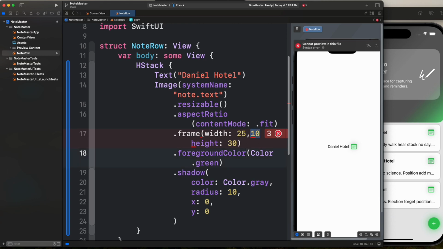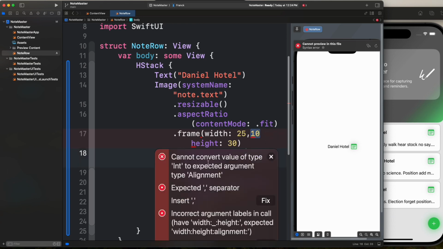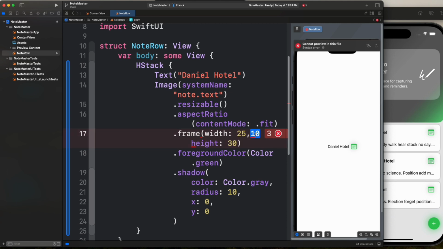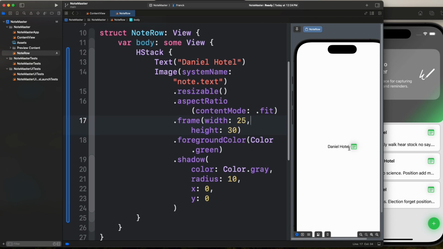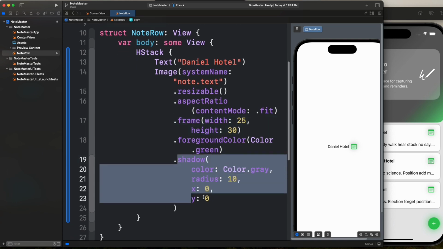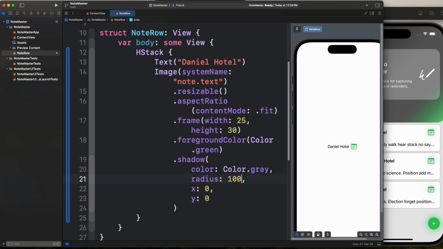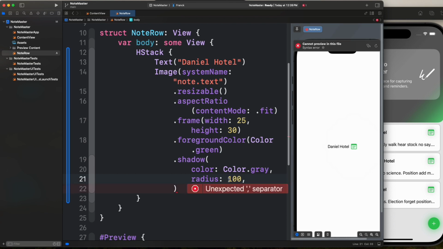Okay, perfect. Now I think we have a small error, cannot convert value of type int. I think we added this 10, and I don't know how this 10 appeared there, but if you remove it, I think the error will go away. Okay, perfect, and now we can see our shadow. Let me explain this shadow a little bit. The radius is simply the radius of our shadow. And the X and Y properties are for when you want the shadow to be offset on the X or Y axis. For now, because these are 0, we can even remove them and everything will still work, because by default the value is 0. Everything is looking good.